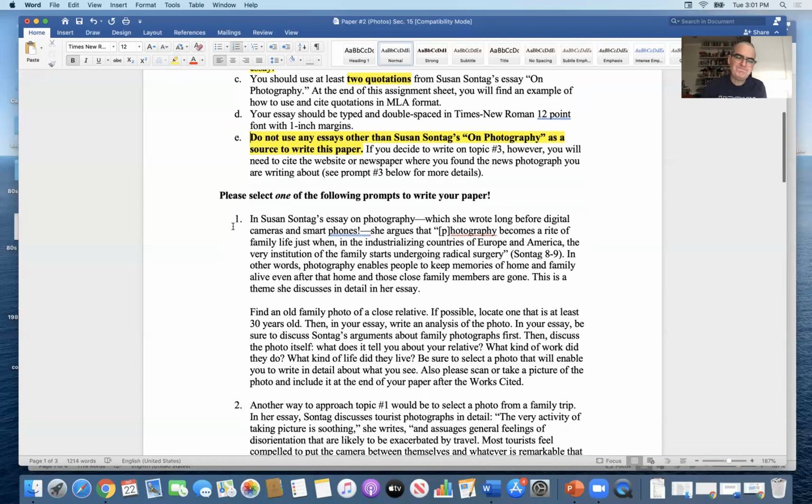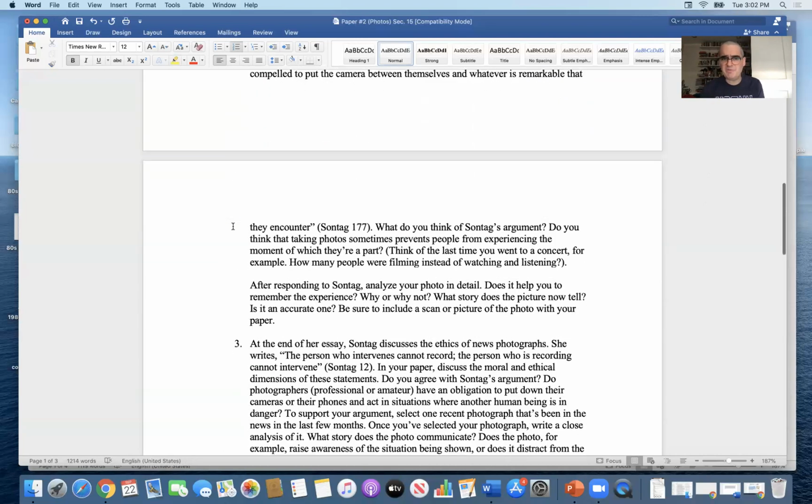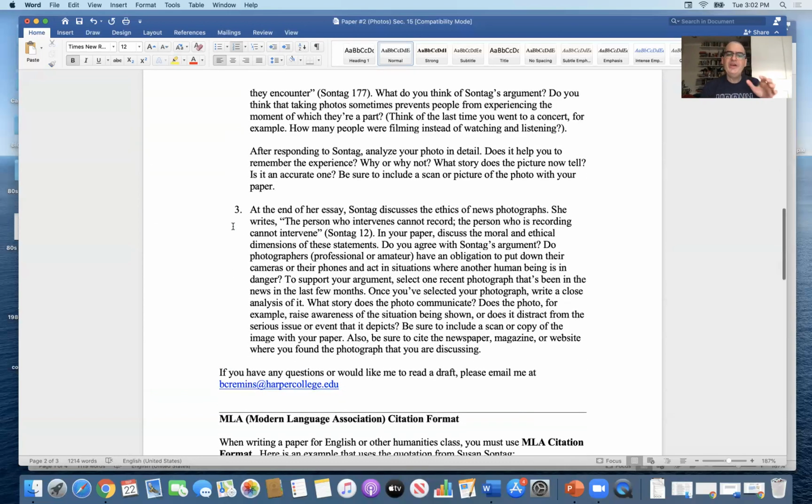Now, the prompts, I've gone through those in the other videos that I've posted. I've gone through some of the elements of the paper. As I said with the first essay, the prompts are really designed also to help you map out the essay. If you read over the prompt carefully, it's going to give you some of the main ideas that you can pursue as you're writing. So I would recommend looking back at my other videos for the Sontag essay, for parts 1, 2, and 3 of it that I posted last week, and review those, because those will help you also think about these topics. Maybe also take a look at the quiz that you completed last week, which encouraged you to get started in thinking about some of these ideas.